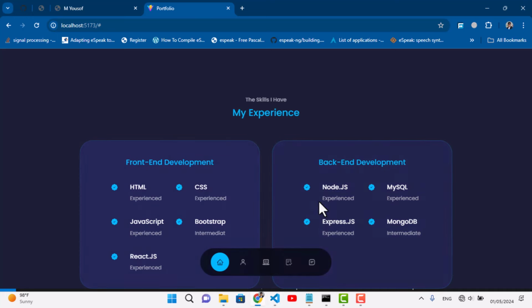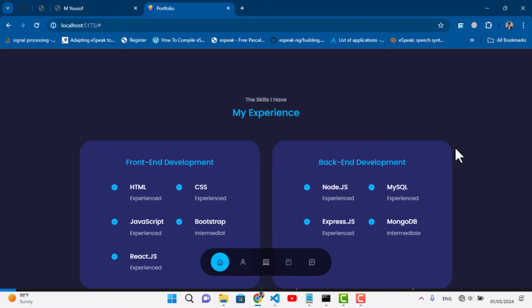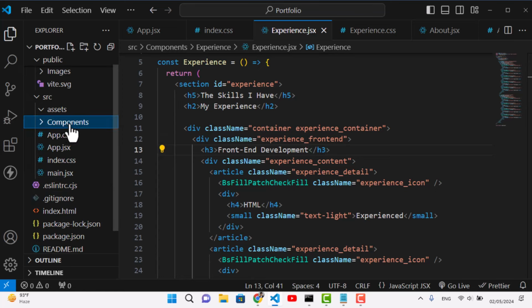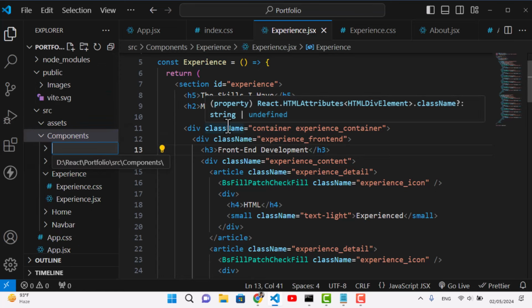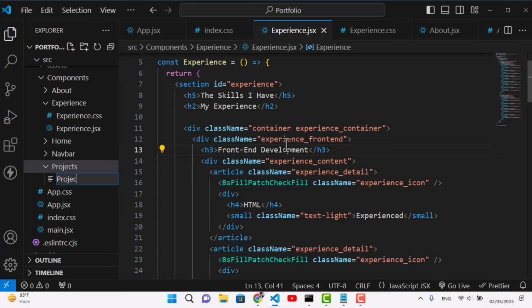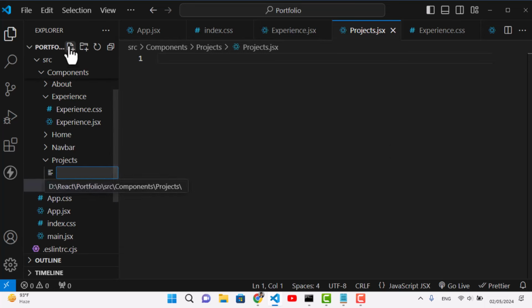Now let's move to add the projects. Okay, the projects that we have worked on, now we will add that section. So let's move to the Visual Studio Code editor, and here we will create another folder inside the components by the name of projects. And inside that we will have two files, project.jsx and project.css.